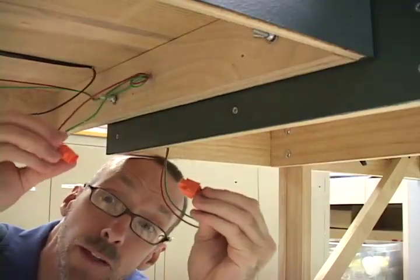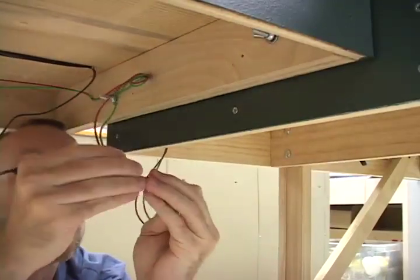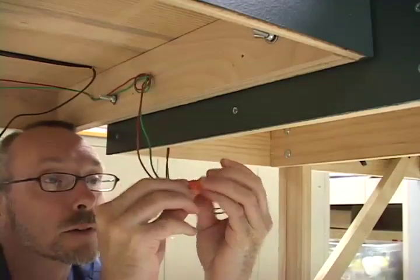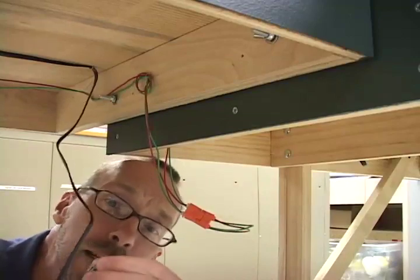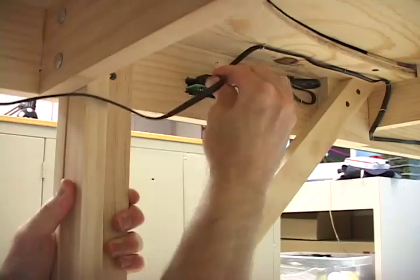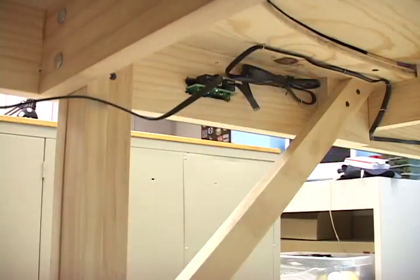Last but not least, we need to make the electrical connections, and we've used some small little connectors here that we got at Home Depot. These were just found in the electrical department. I have the connection for our DCC system. We have one plug panel that's on the Turtle Creek extension here, and it just plugs into the back of one of the panels on the layout with these modular connectors.